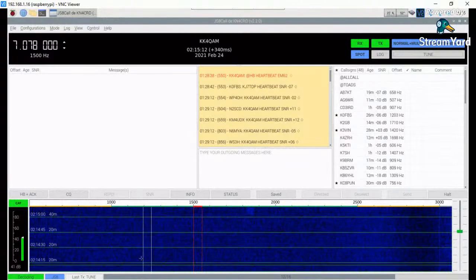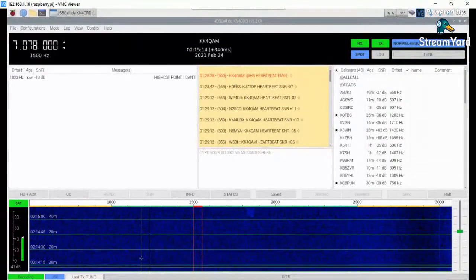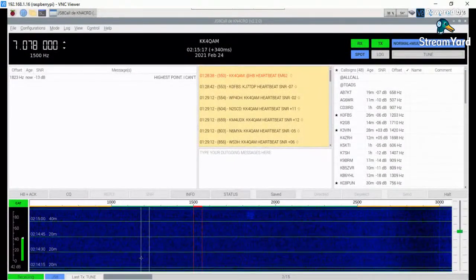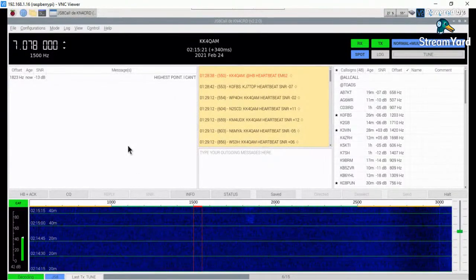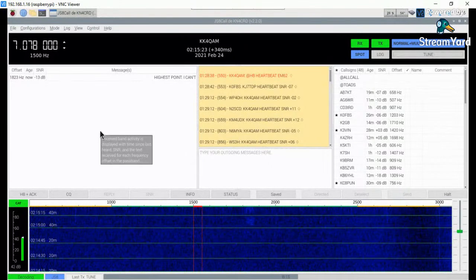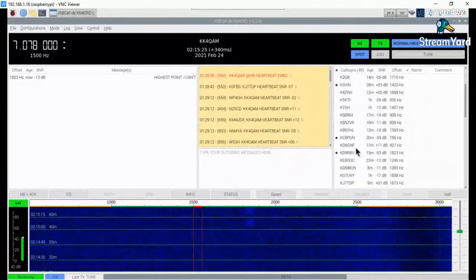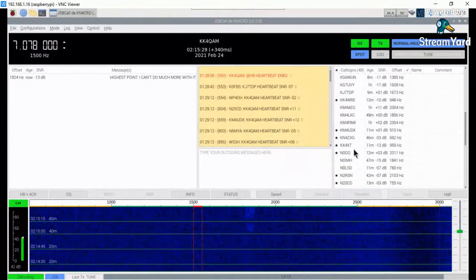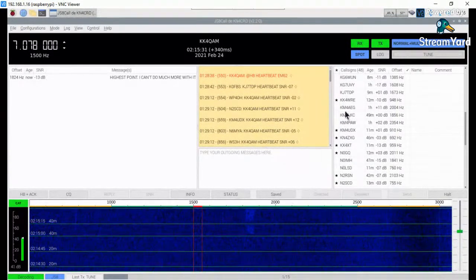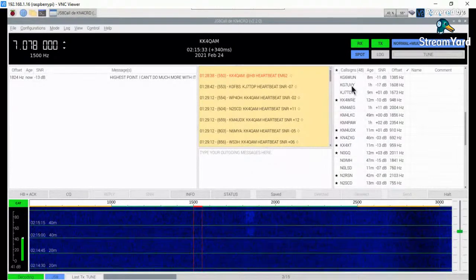Can you hear the Tech Prepper? But he has to manually switch antennas, so I don't know if he wants to switch back to 40. No, I don't think I heard him. He didn't show up on the list.